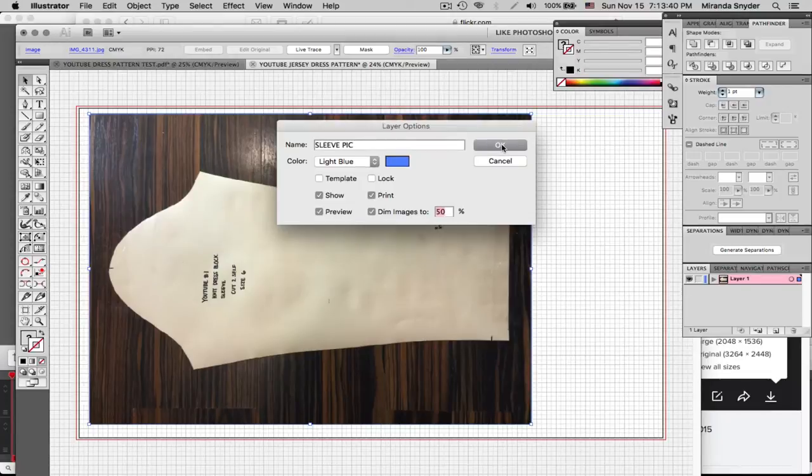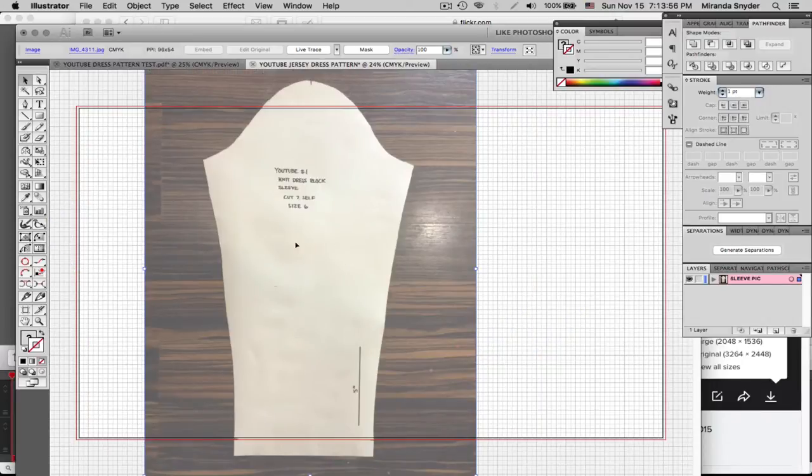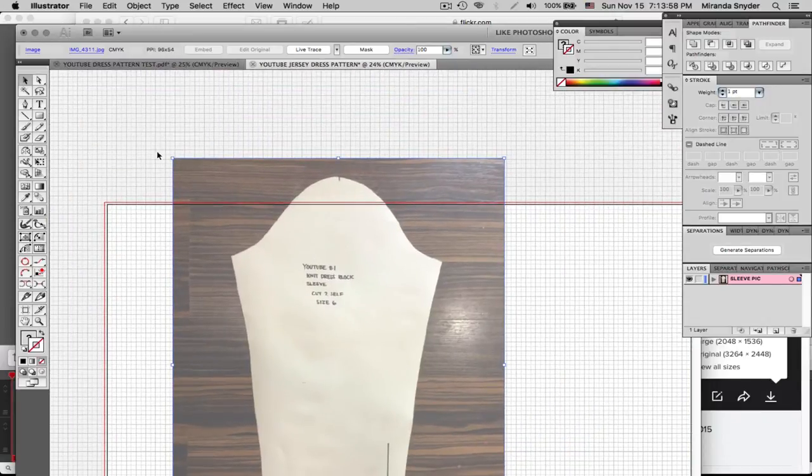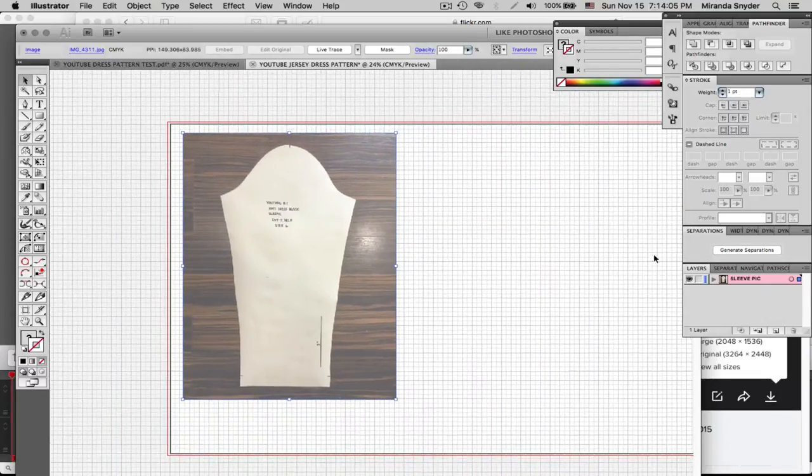Dim the images because I like them dim. It's easier to trace on. And then we're going to want to turn this 90 degrees. I like to do it like that. You can keep it like this. So hold Shift when you see that little turny thing. Hold Shift and then you can get it 90 degrees up. And then hold Shift again so we can scale this down. And now we want to lock it and start a new layer.